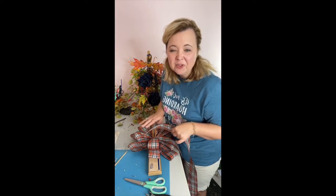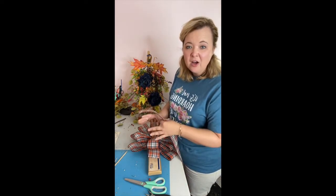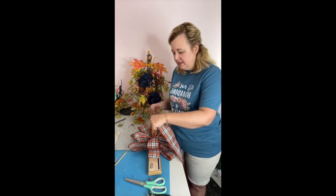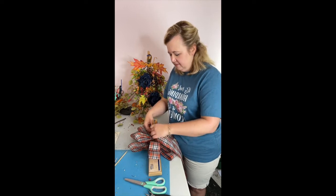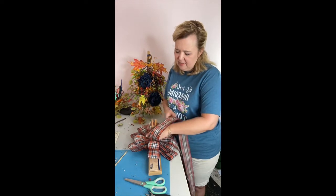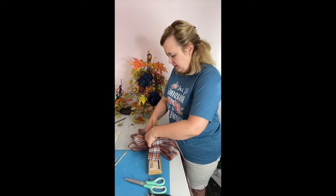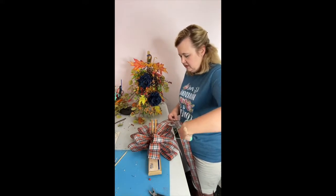Do I have any gold or green to add? I don't, but that would be really pretty. Now, on top of all of these big loopies, I'm gonna put a small loop in the center. It's like a little button in the center. So that means I'm gonna have a tail on one side, and then I'm gonna make a loop. This loop is probably gonna be about 4 inches long. And I'm gonna cut my tail the same size as the first one.